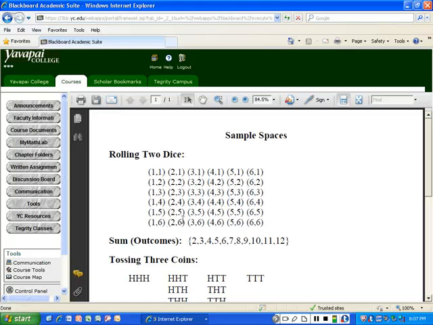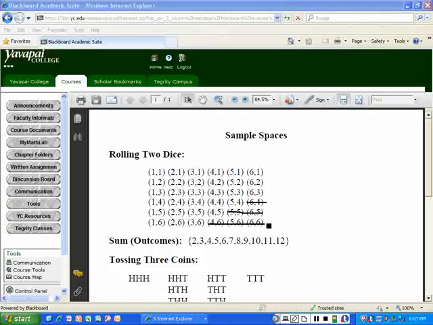However, we are told that the sum is less than 9, which means that we can knock out some of these numbers. So we can knock out this 10 here, this 10, and this 11, this 10, this 10, 11, and 12. And it says the sum is less than 9, so actually we could knock out all the 9s as well. So we can knock out all of these 9s.